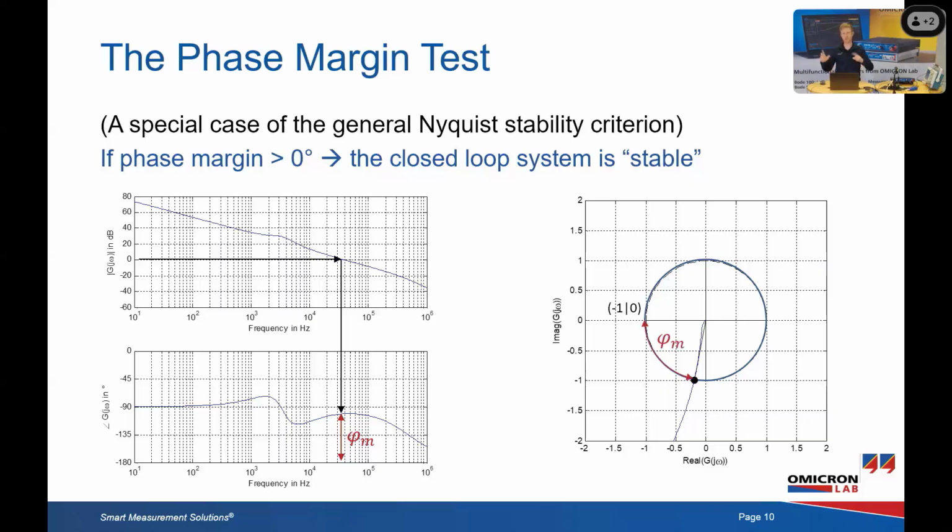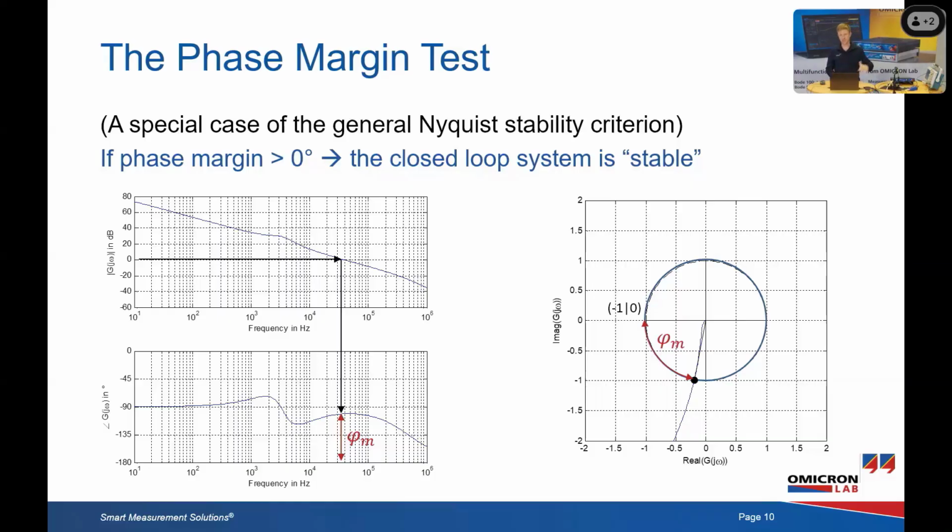And then we can check how many degrees we would need to rotate the transfer function, that blue line, so that it hits the critical point. And a rotation in phase is, for example, coming from a time delay. So if you have a time delay somewhere, if you have a digital compensator and the processor takes longer because of, I don't know, some bug or whatever, that means you lose phase.